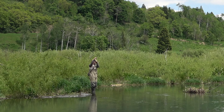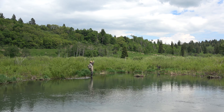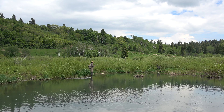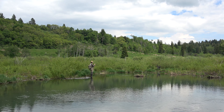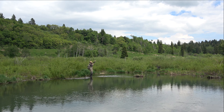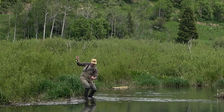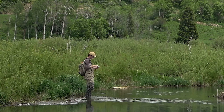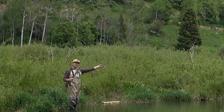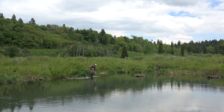I got him! Oh, it's kind of getting caught up in some weeds. There we go — let them bite per minute, that's what I'm talking about baby. I knew that cast was gonna be good. These fish are pretty small but with this two-weight they fight pretty dang hard. It's a big one. I think he's pretty tired — come here, guy. That's probably about the same size as the last one, just as beautiful honestly. We're catching them. We're just gonna let them go. Nice knowing you, bud.